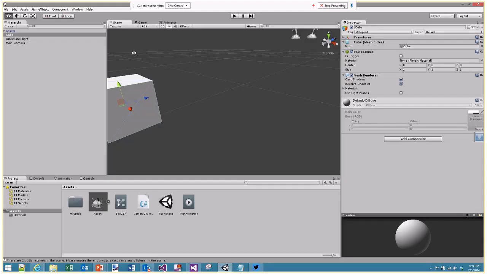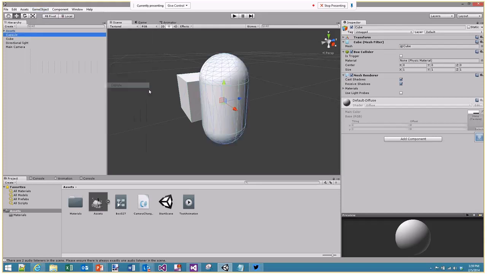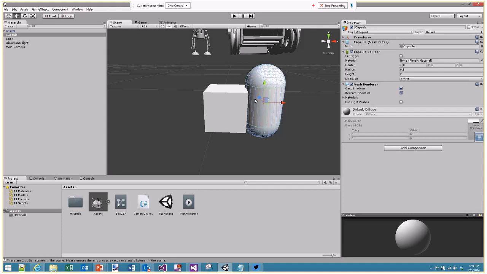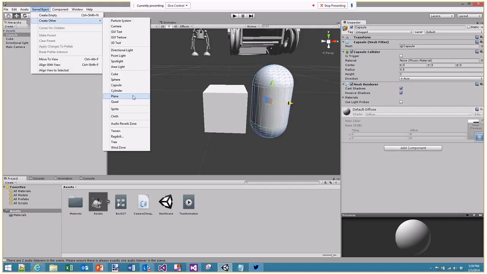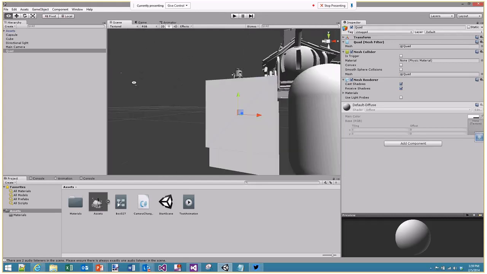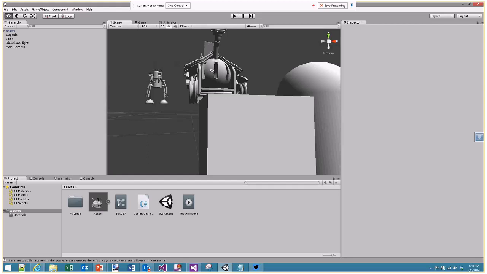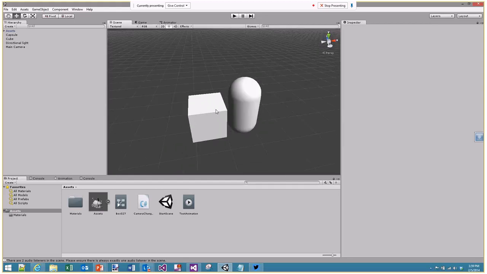which as you would expect is just a cube. We've also got a sphere, a capsule, which is basically a pill shape, and we also have a plane, which is a large flat area, and a quad, which is like the flat area, but by default it's more like a wall, so it's standing up. And these are things that you can use instead of full-on 3D models if you build a 3D game, until you find an artist that is willing to work on your game.